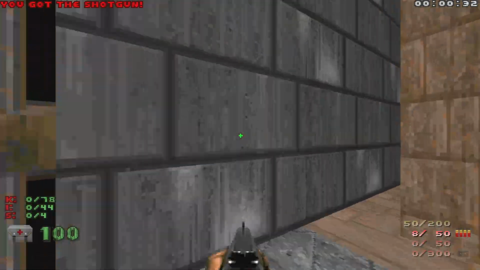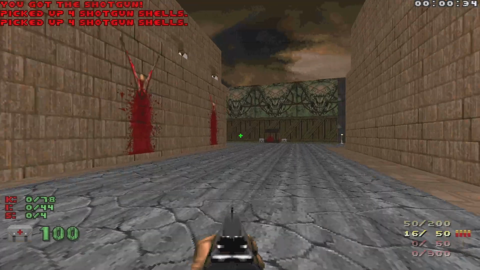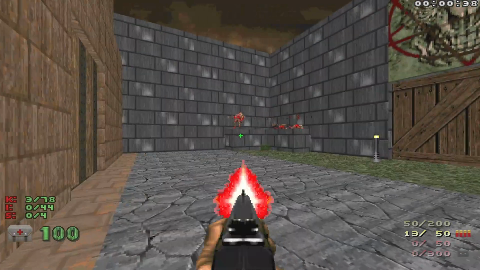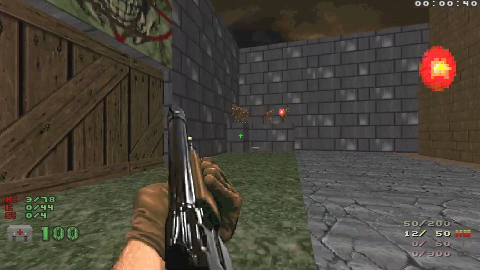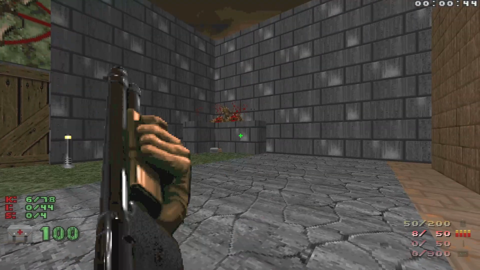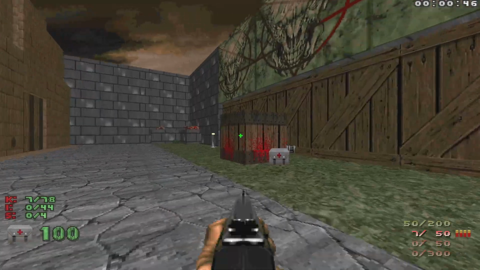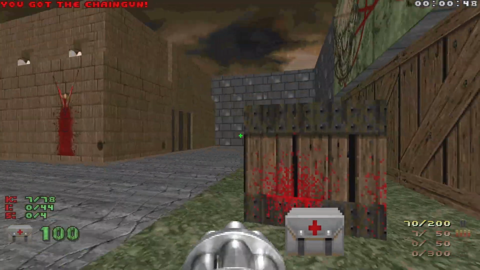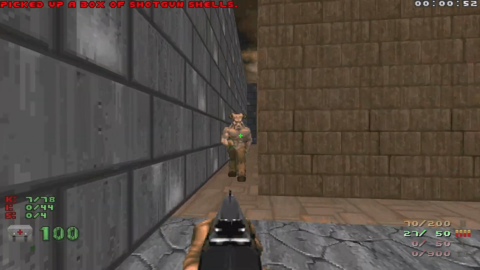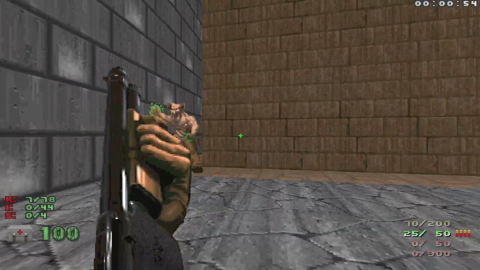And we're going to grab the shotgun here, some shells, and head over here. We got some zombies and a shotgunner. And we got some imps over here. Let's grab the chain gun behind this little box here. Grab the shells and take out the Hell Knight hanging out beside the building here.